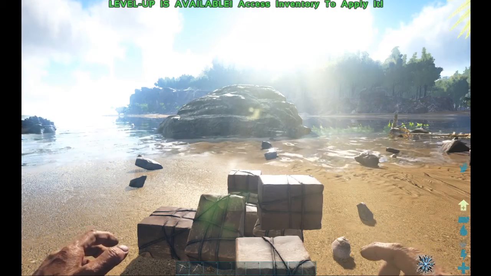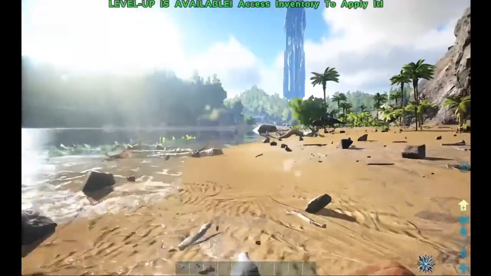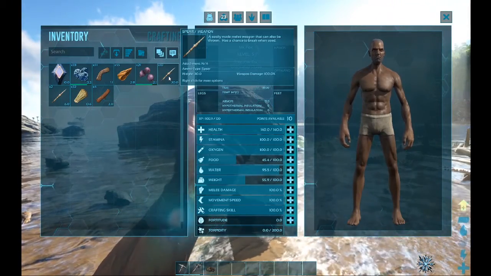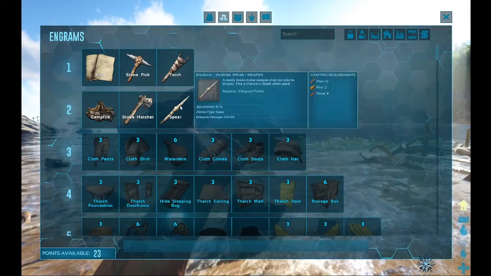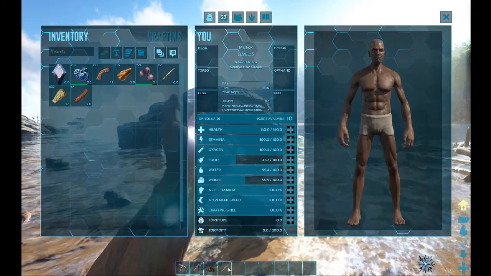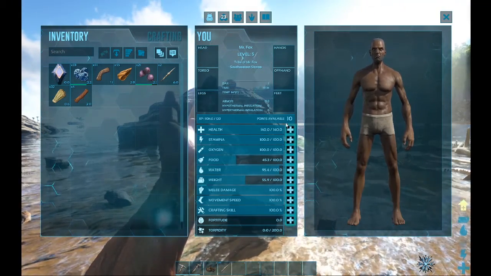Okay, so I've gotten a few levels going. I did a little bit of farming, and I went ahead and made myself some spears, as you saw. Hopefully you saw. I went ahead and learned the spear, the wooden spear, so we'll go ahead and equip that. And I've also gotten some levels.